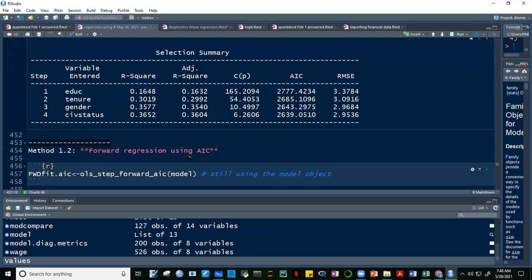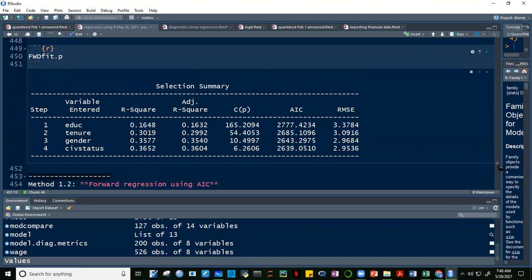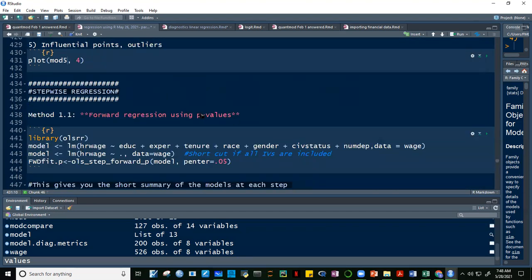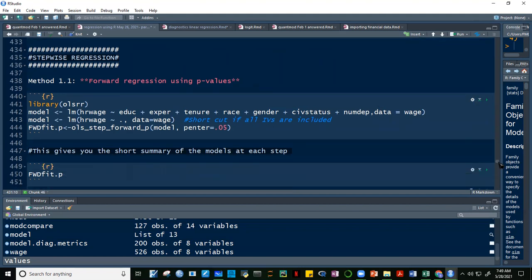Ito naman ang basis para ipasok mo yung variable as a predictor. Ginagamit natin yung AIC to determine if a particular variable should be a predictor. Ito naman ang ginagamit natin yung p-values. So pwedeng guys, pwedeng mag-conflict yung dalawang yan, no? Pwedeng iba yung result ni forward regression using p-values vis-a-vis AIC.